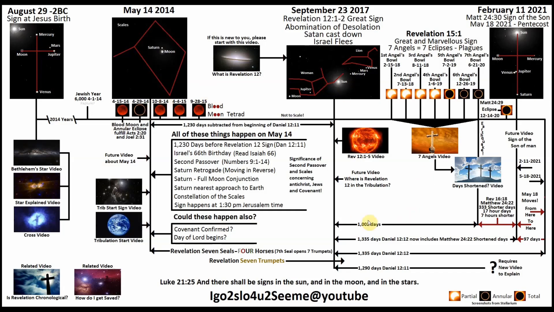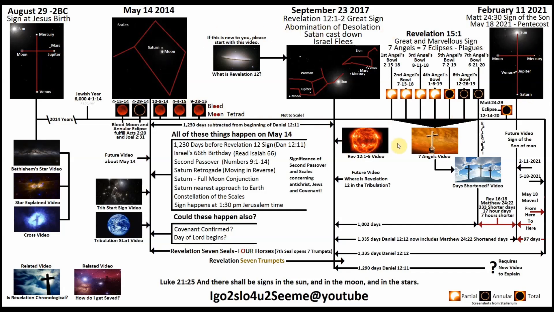This is the new timeline and as I add videos or find new information I'll be adding it to this. So we have the middle of the tribulation that comes right out of the Bible. From that we find the start of the tribulation which has got all this coincidence happening on it. From there we go seven years in the future and we find the sign of the Son of Man. After I found that then I can go back and I can look in between there to find this sign. And now we have the whole picture — we've got all the signs out of the Bible that show us where we are in time.